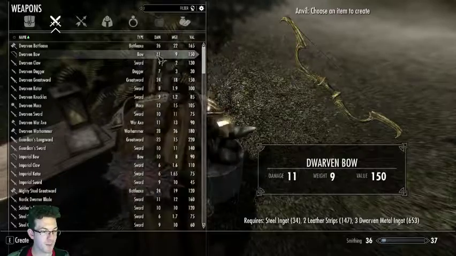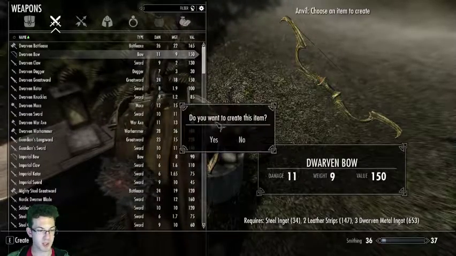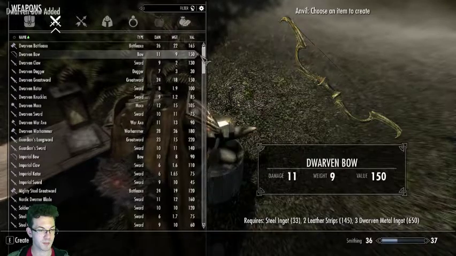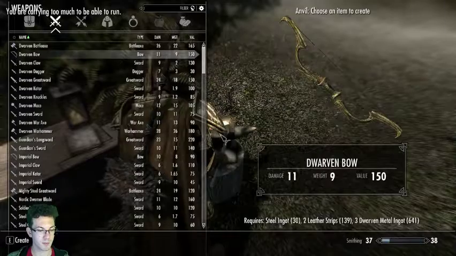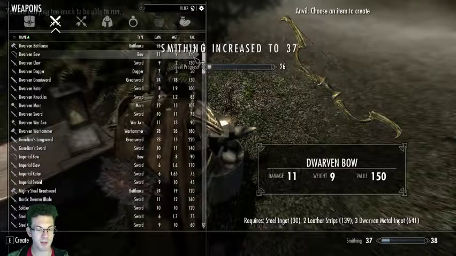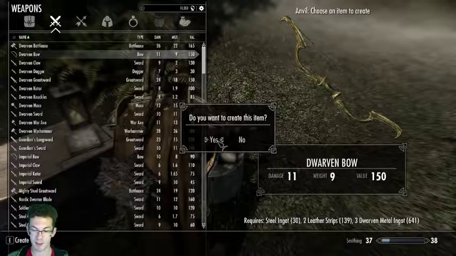Now, I've heard that the best thing to make is a dwarven bow, apparently. So let's just make a shit ton of these. Now, I do need steel, leather strips, and dwarven metal ingots, which is a bit funky.